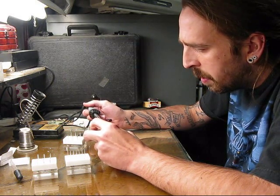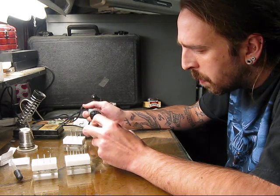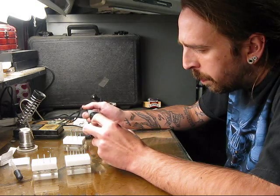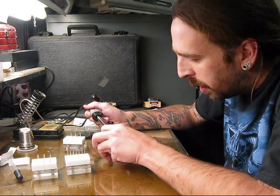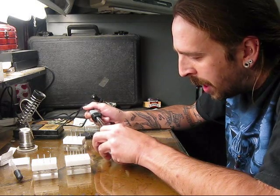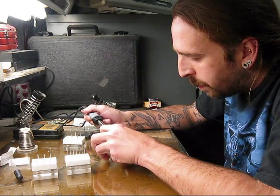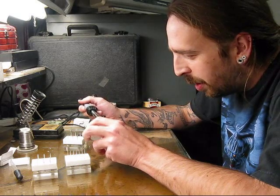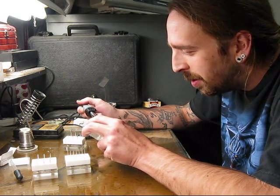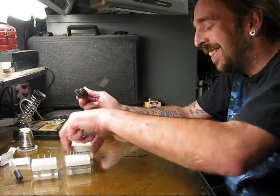Not real hard. Let me take that back. It is kind of difficult. I'm making it look pretty easy. But next time I show somebody how to make needles here, I'll film them and show you how many they screw up. Quite amusing.